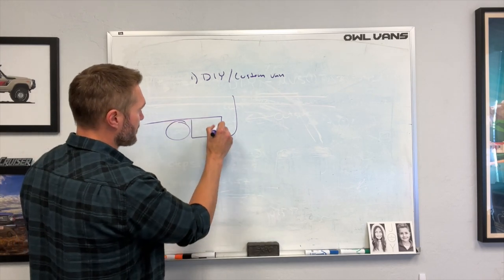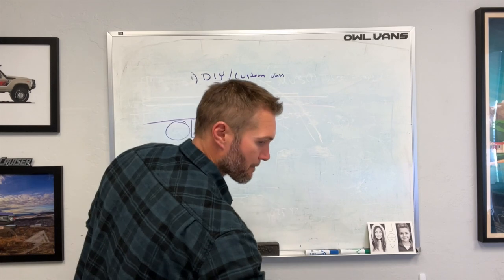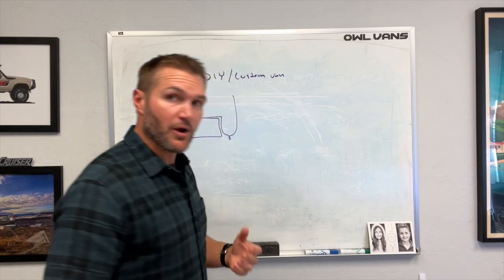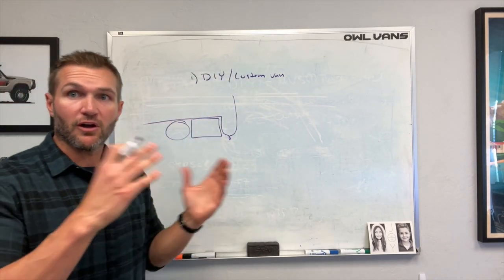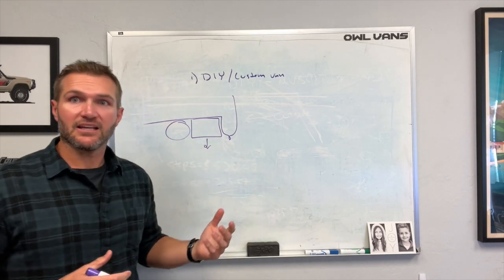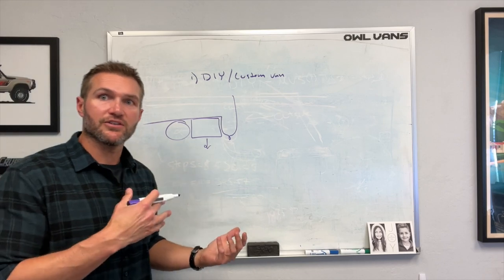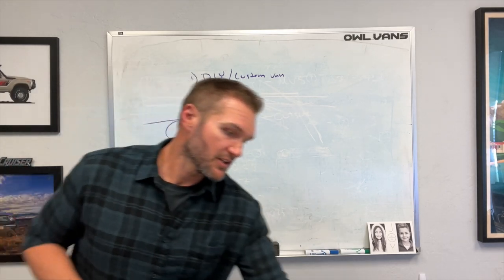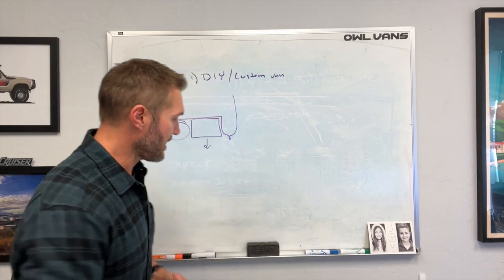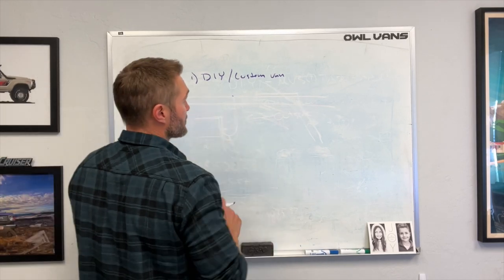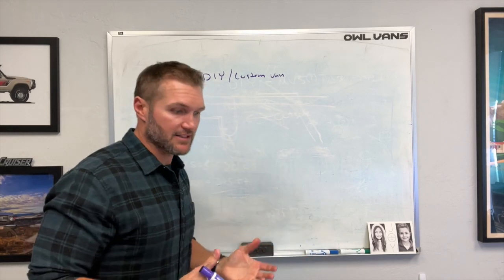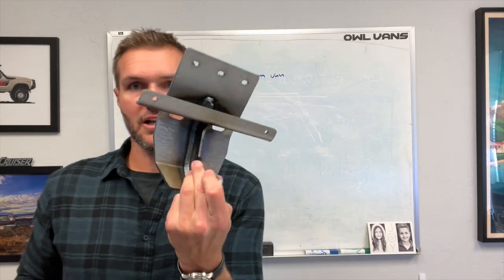What you need to worry about is in that cavity under here, people like to put things like water tanks. If you have a water tank that goes all the way across like this, sometimes you can slip this bracket in between there. If it's just one bracket, you'll probably be fine not bolting it into the unibody of the van. But if it's all the brackets, you're going to want to probably drop that tank, which is not the end of the world, install the side steps, and then put the tank back in place. The good thing is this is fairly thin so you can usually squeeze any tanks by it. This is why the DIY is a little bit more expensive than our Revel kit because it gets all of the additional brackets, and these things actually have a shocking amount of time, effort, and welding in them. They're not cheap.